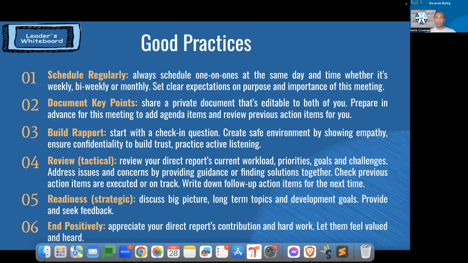What about your dotted reports? Like maybe your direct report is a manager to whom other engineers report. Then those other engineers who report to your direct report, who is a manager, they become your dotted reports. So with your direct reports, your frequency should be high, like weekly. With your dotted reports, it can be bi-weekly, it can be monthly, even in some cases, it can be quarterly, depending on the type of organization, type of project you are working on, the stage of the company, or how many people you are managing, how big is your org, and so on.